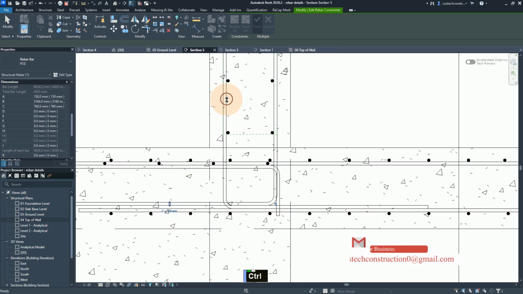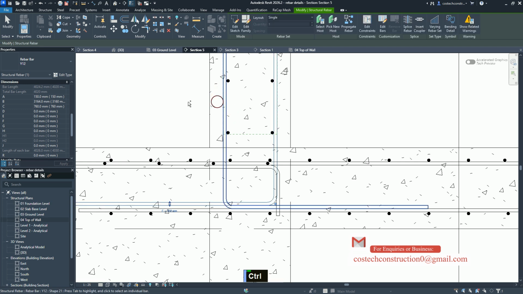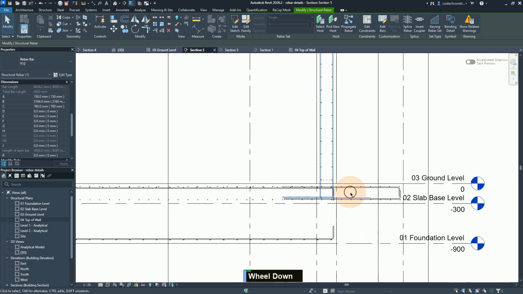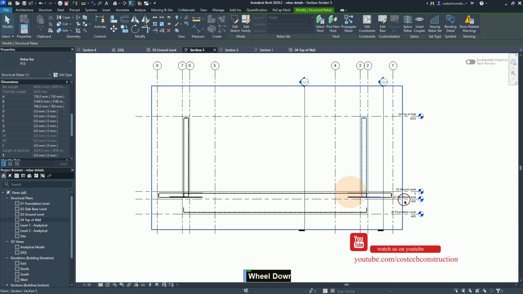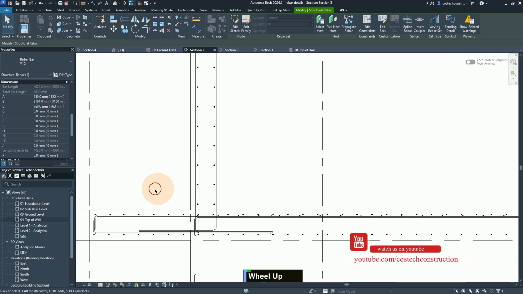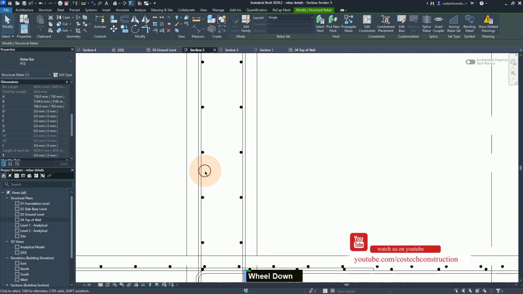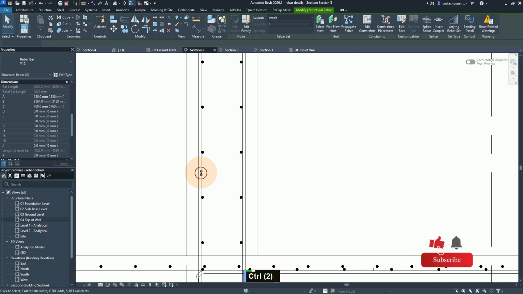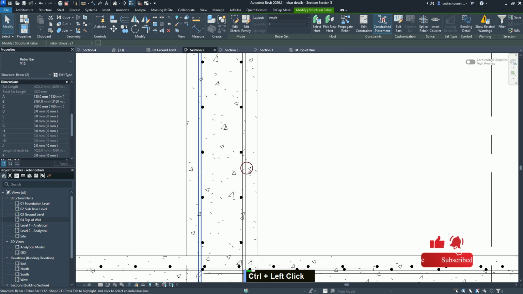Now we can select both these 2 Rebar Sets, and we see that the A and B values are the same. And also to confirm that our drawing will be okay, we go and select at this other side too. So I'll come to this other side, hold Control, then select this vertical Rebar Sets.